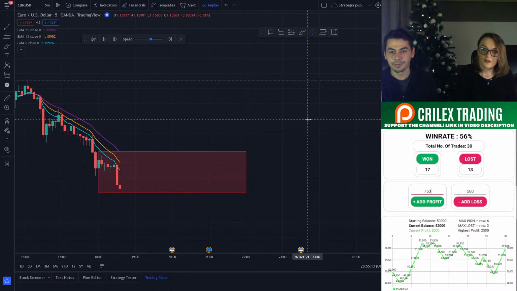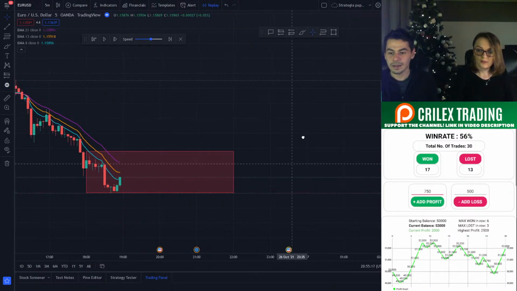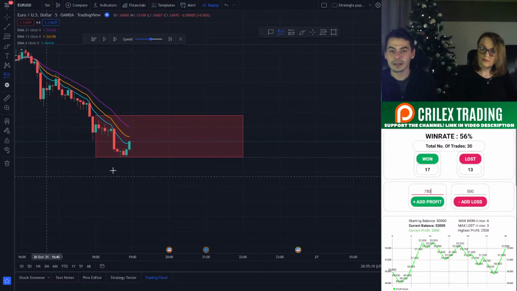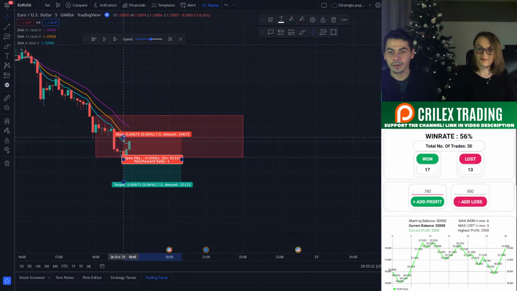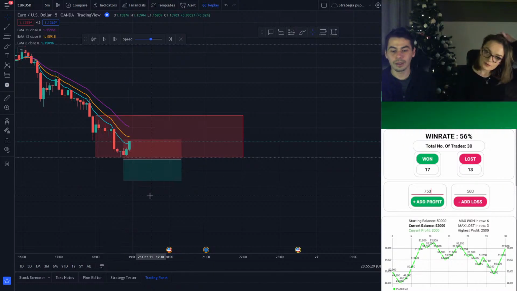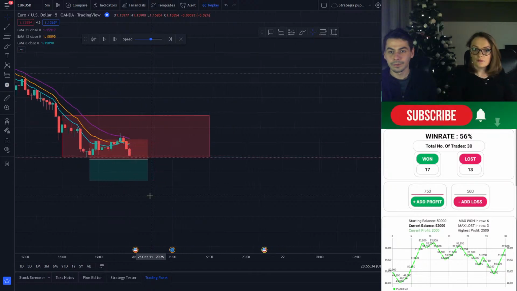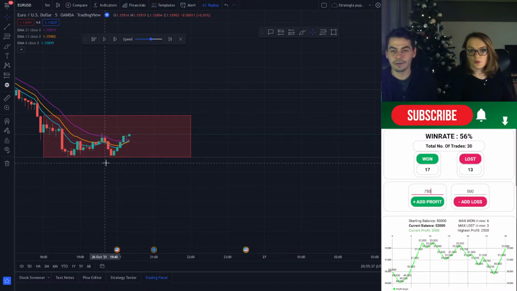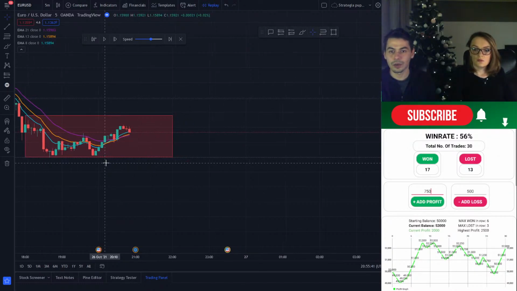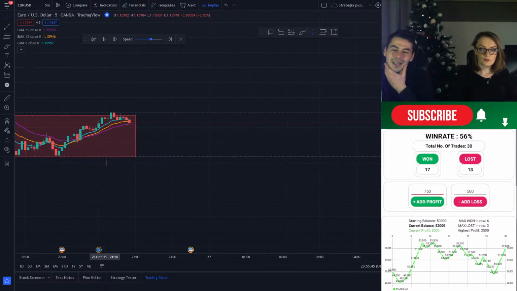Sure. This wasn't a valid setup right here, but this one is. So let's set it right here as an entry, and we will set the take profit at 1 to 1.1. Not sure if we got triggered in, but now the position is invalidated, so we will just scroll on to the next signal. So far we are closing into the end of the month.